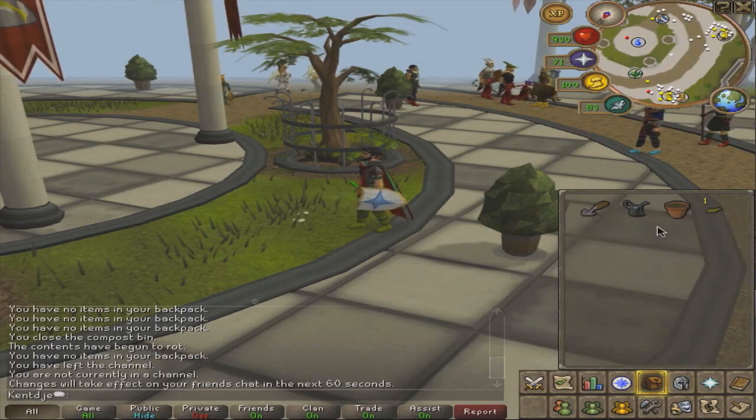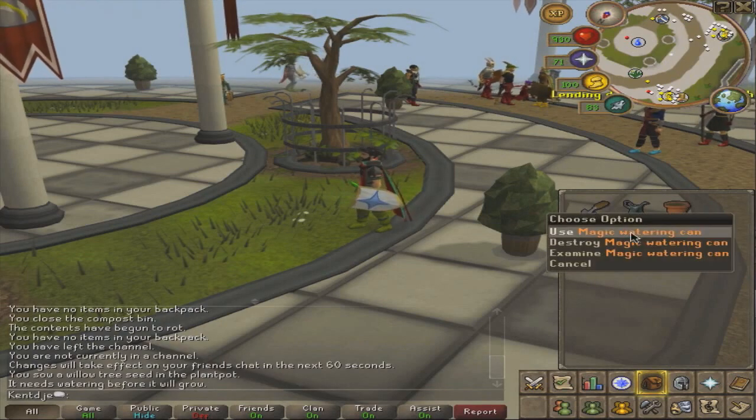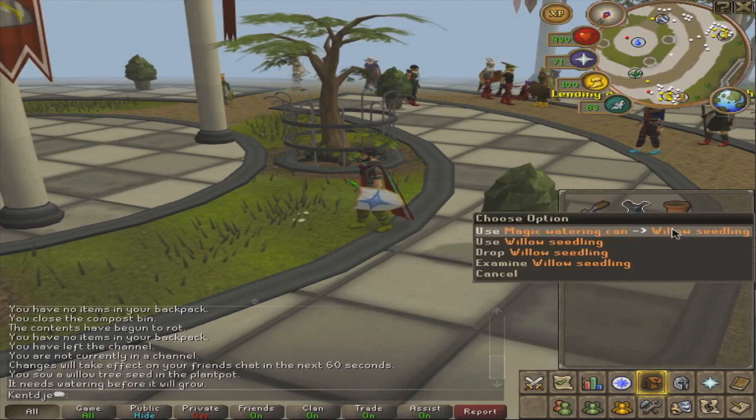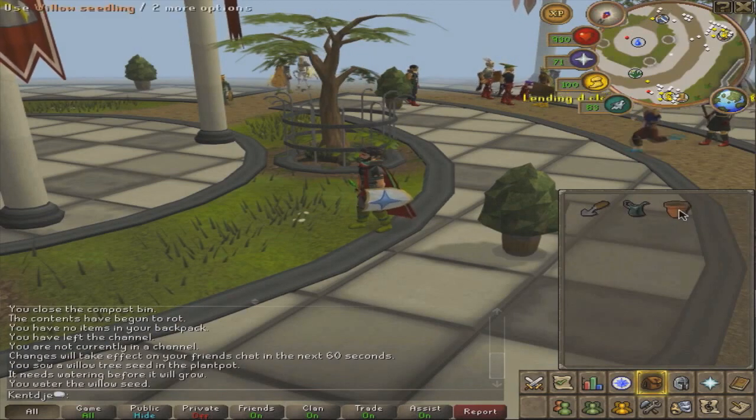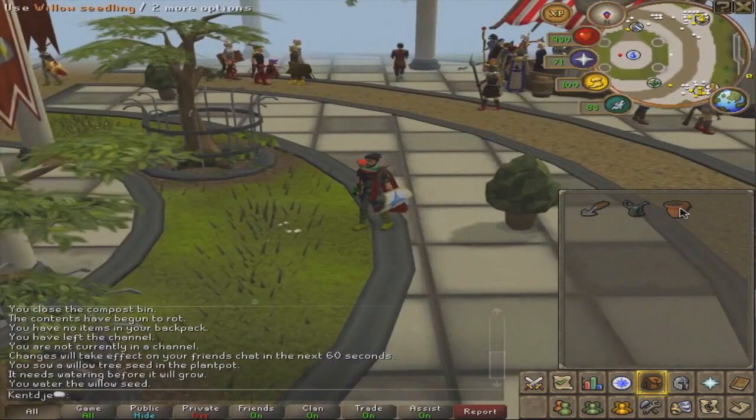Basically, all you're going to do is take the willow seed and use it on the plant pot. Next, you're going to water it, and that's pretty much about it. You're done. From now, you basically just wait a couple of seconds, minutes, and it should turn into a sapling.